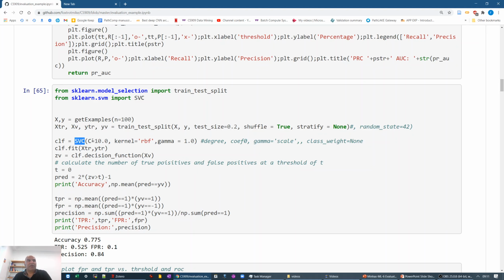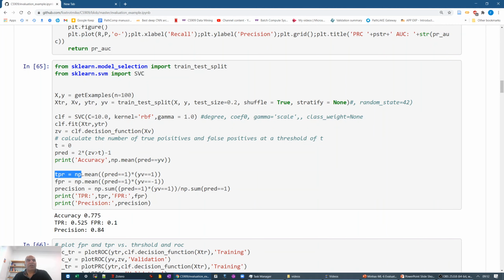Then I use my classifier at a certain value of C. I use a certain kernel. And then I train that classifier, and then I generate the decision function scores. Notice that I've used decision function scores and not the predicted labels. Then, to calculate accuracy at a given value of the threshold, I calculate the predicted labels by converting the scores. If they are above the threshold, I convert it to +1, and otherwise I convert it to -1, and that is what this code does. And then I compare the predicted labels to the given labels, which are in YV for this validation set, to calculate accuracy. So this function over here gives you accuracy.